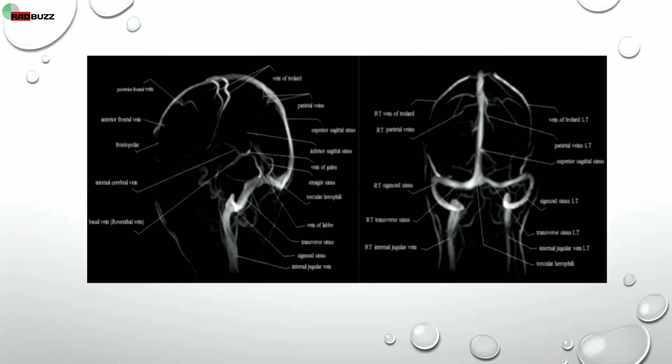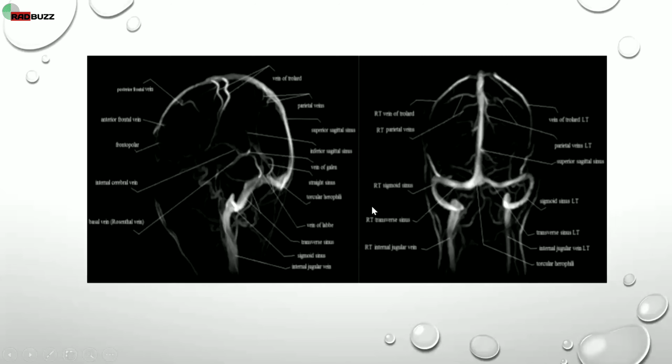MR venogram is a better modality of choice because it gives you time of flight images. You can see just white, all are venous sinuses. This is a superior sagittal sinus, inferior sagittal sinus, vein of Galen. You can see even cortical veins which are draining the brain areas. Then this is the confluence of sinuses. Here the superior sagittal sinus and the straight sinus meet, and then transverse sinuses go all the way to sigmoid and internal jugular vein. Whenever there is a thrombus, we can easily detect it on the venogram because there will be a filling defect, something black inside any of these areas.